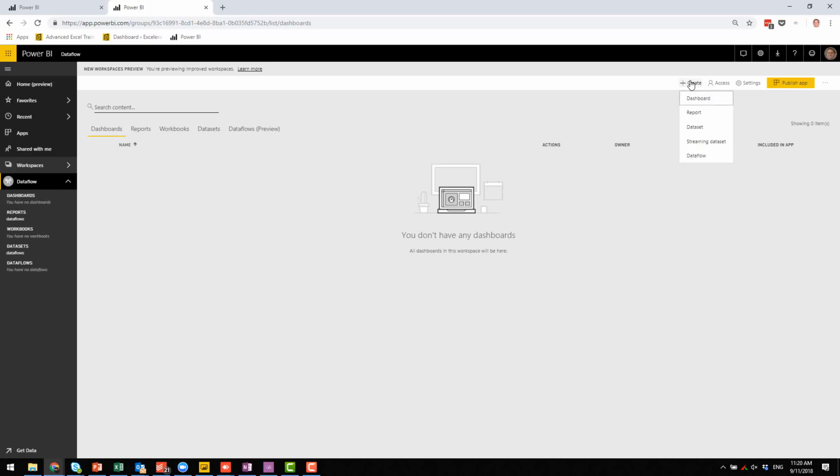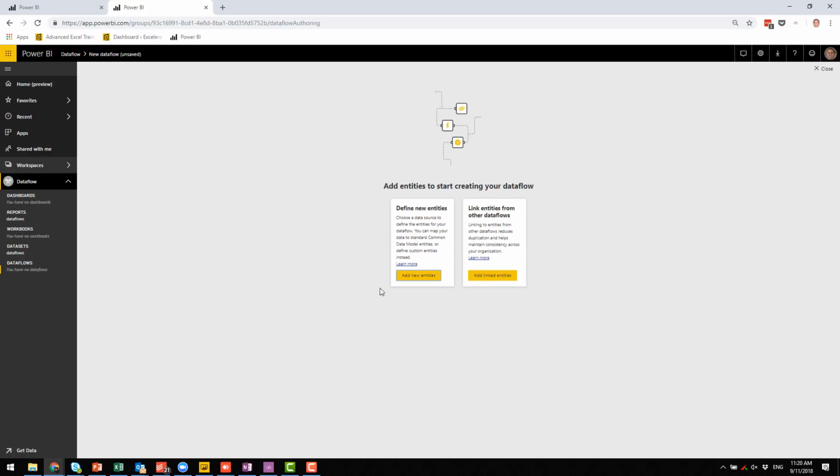Okay, so now I'm going to create a data flow, and I have an option here to bring in data flows from other entities, but this is an intro, so let me just create a new entity. Now, some of these terms are a little bit strange for business people. You know, what's a common data model and what's an entity and all those sorts of things. But an entity is just a generic name for customers or products or some of these standard tables of data that we use inside our analytics.